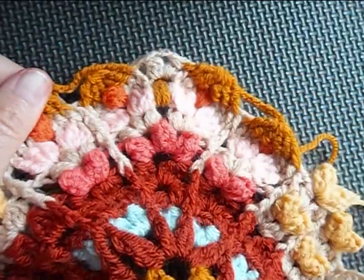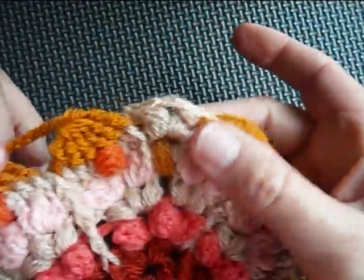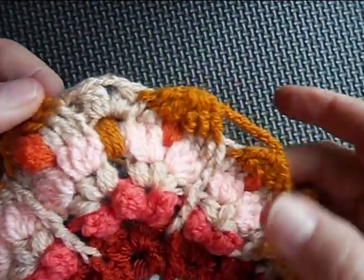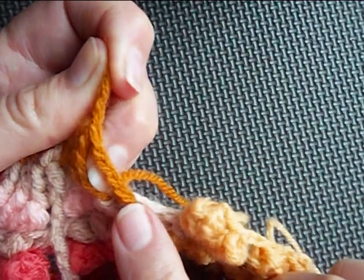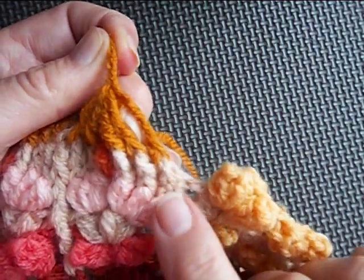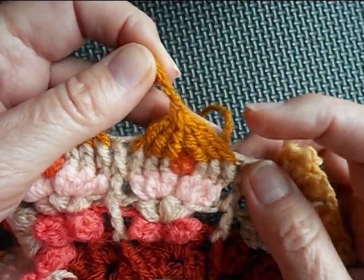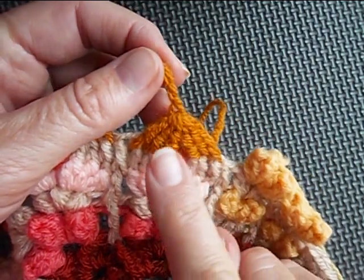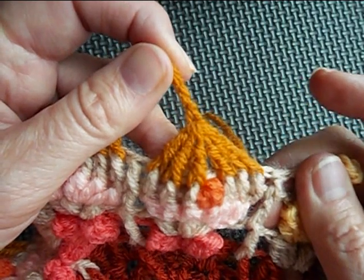Okay. And then our second color, I've used Burum, which is this lovely almost turmeric spiced color, which I really love for some reason. And what we're going to be doing is we're going to start with a chain 4 front post, and that's equal to treble front posts, right? Okay, so we're going to work 6 treble front posts together, like that, over our double crochet front post from the previous round.